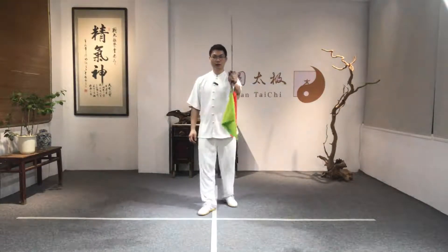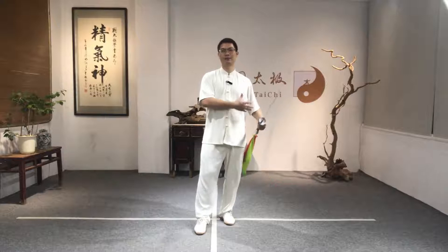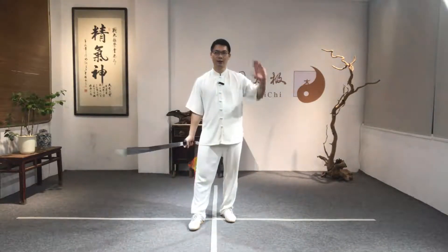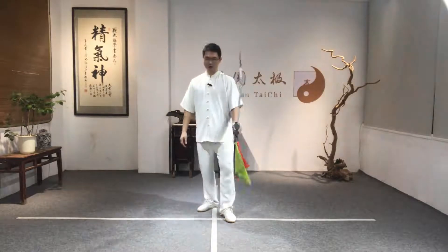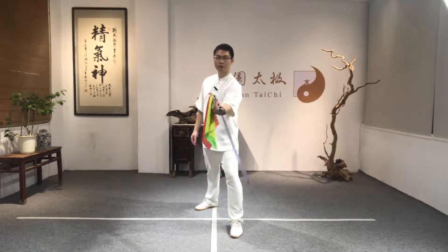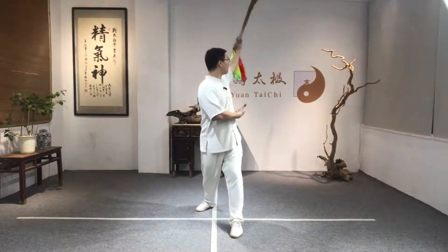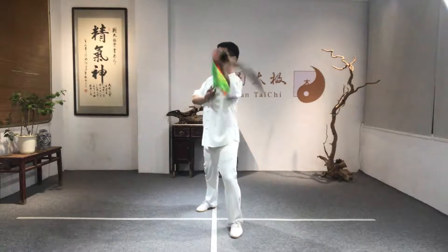This is called Liao Dao. You can also use the left side because it's better — learn the right hand and at the same time learn the left hand. Although in the broadsword form we use the right hand often, if you want to improve flexibility and power, you can also practice with the left hand. One is drop down, two is rotate, three is move to front and then forward. Then turn to the left, let the broadsword go backward and forward to draw the figure eight.